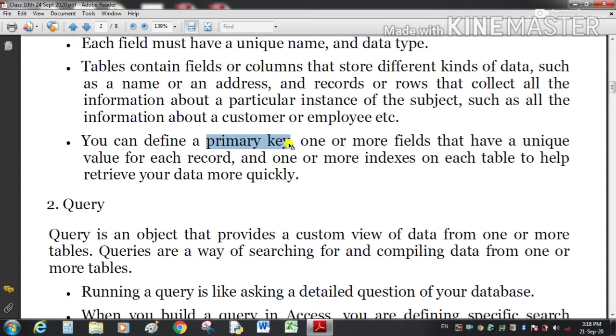In our last video I discussed the primary key. A primary key is a column which contains unique values, and it is used to identify records within a table. We cannot leave null the column which we are using as a primary key. We need to write values in each cell of the column which we are using as our primary key. The next object is our query.